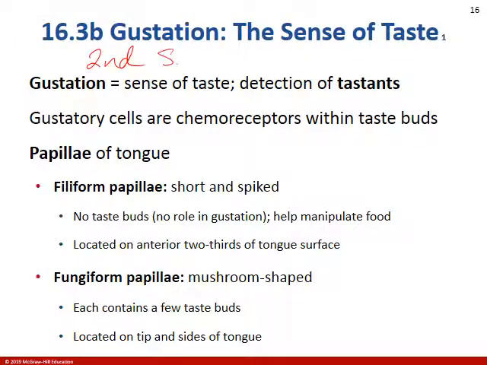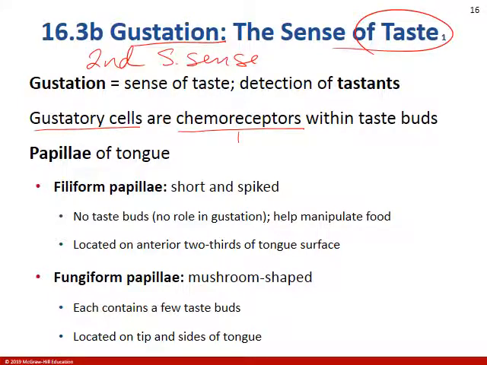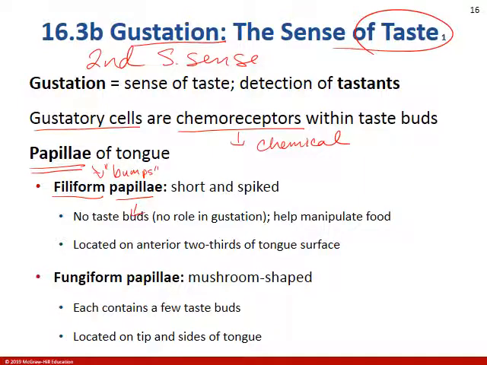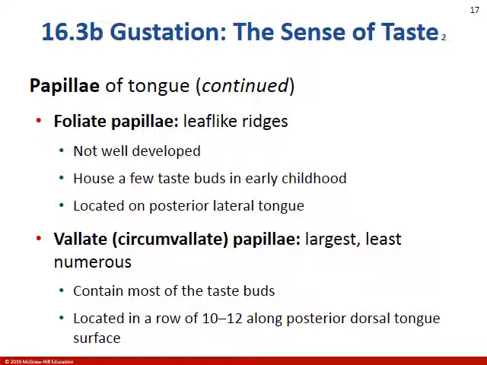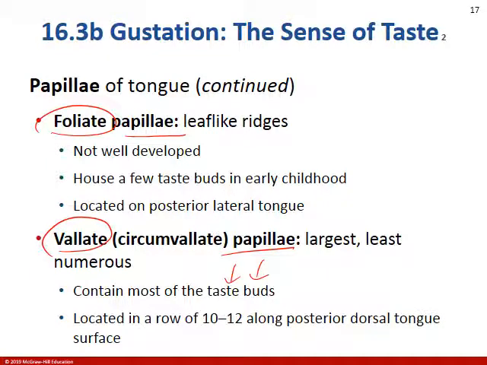The second special sense is gustation — the sense of taste. Gustatory cells are chemoreceptors, similar to smell, since these are chemicals we're tasting. There are different types of papillae on the tongue. The filiform papillae have no taste bud action — they manipulate food or detect texture like smooth or creamy. The fungiform papillae, which look like mushrooms, have a few taste buds and are located on the tip and sides of the tongue. There are also foliate papillae, but the major papillae are the vallate or circumvallate papillae — the largest and most numerous, containing the majority of taste buds.